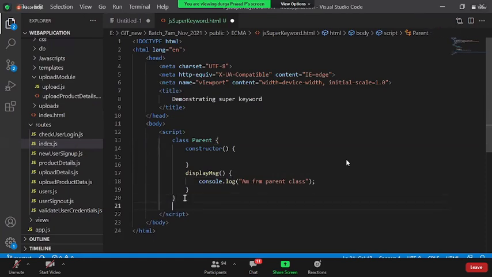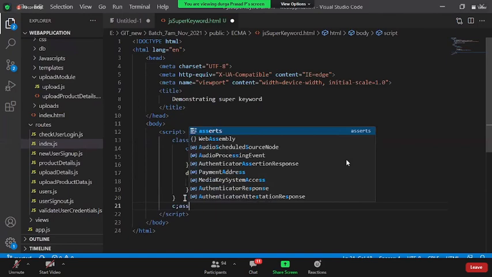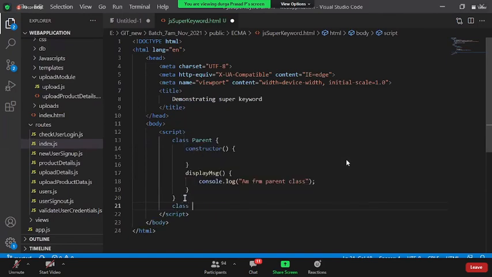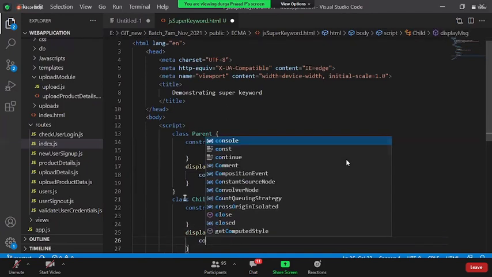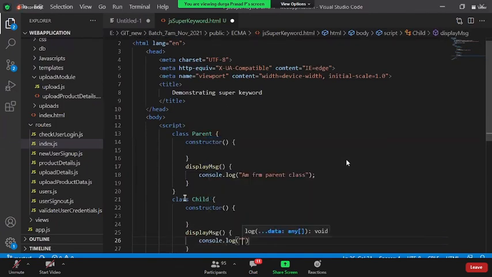On top, I will be creating another class, say some child class, with some constructor. And again, I would like to put the same method name here, console.log I am from child class. And how do you make this a child class?